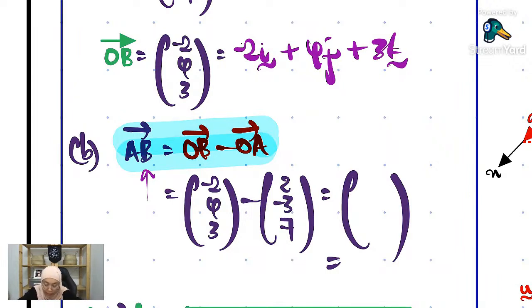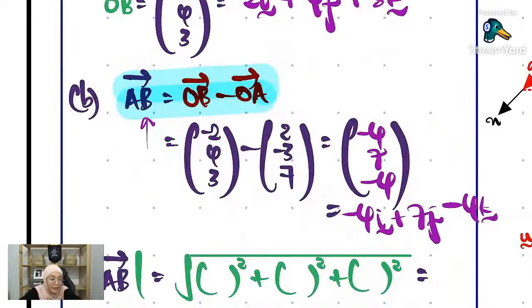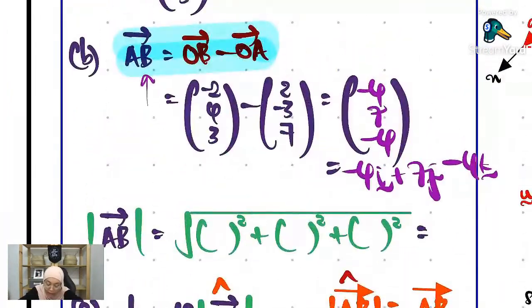Okay. And so we will got here what? Negative 4. We got here 7. We got here negative 4. Is it? Yep. And please write it down back as negative 4I plus 7J minus 4K. Write it back there in terms of IJK. Sebab dia minta vector tau. So gotta put it back as IJK. And then the magnitude here. The magnitude here, sub in the negative 4 squared there.